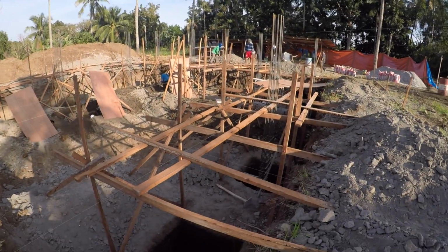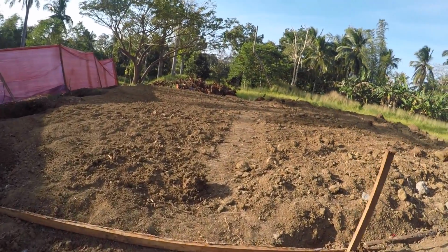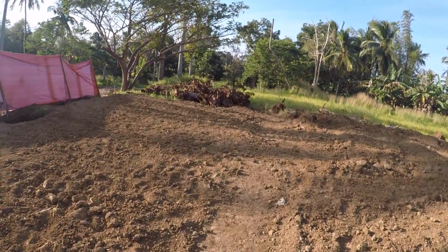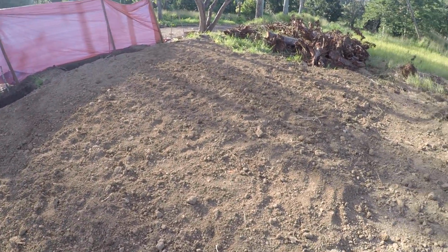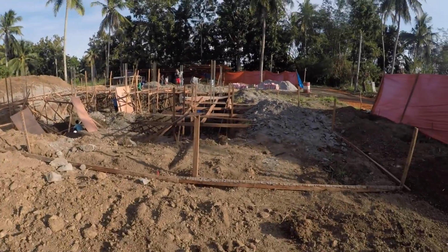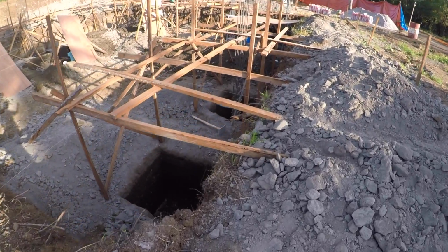So here on site for the day while I was gone, the guys got several holes almost completed, and they poured this one footer right here on this corner. They told me they got it done. I'm going to take a look. I haven't seen it yet. They said they mixed some concrete for some footers back here. Oh, they must be under the ground. So back here somewhere underneath my sticks is concrete, which is going to be the footer for the bayah kubo that they're delivering tomorrow. When they mixed the concrete, they had extra, so they made a bigger batch and filled this one, because they weren't going to do any footers today, but they didn't want to waste the concrete that was left over. So they completed that one footer right there.